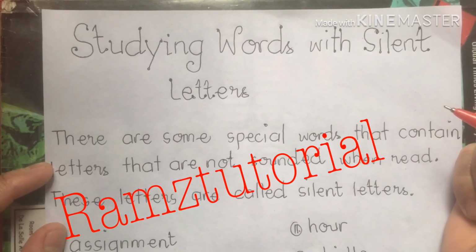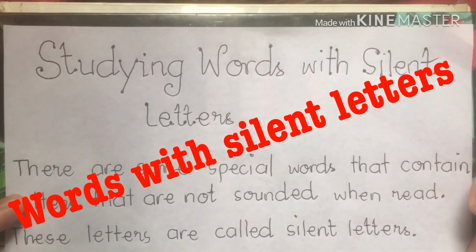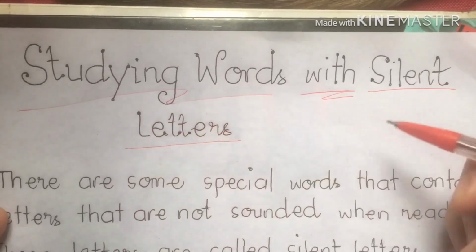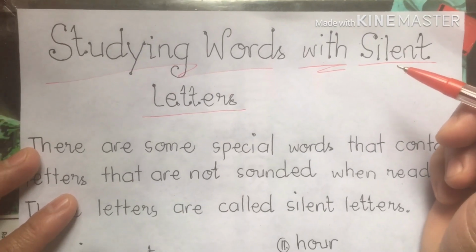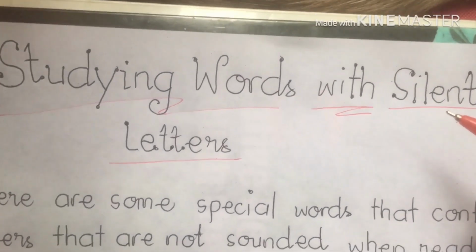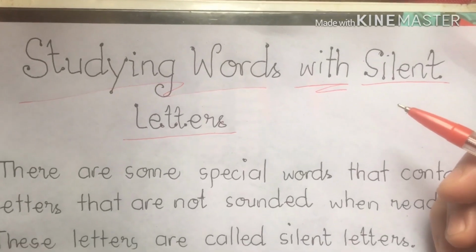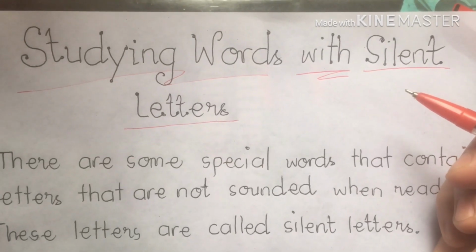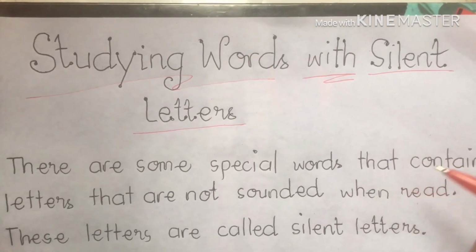Good morning everyone. Welcome to Ramz tutorial. So today we are going to discuss studying words with silent letters. Remember class, or my dear students, silent letters are one of the noted difficulties of English spelling. It's a high number of silent letters. They make the spelling sometimes incorrect, and it's most difficult for us to spell it correctly. That's why we are going to study how silent letters work.